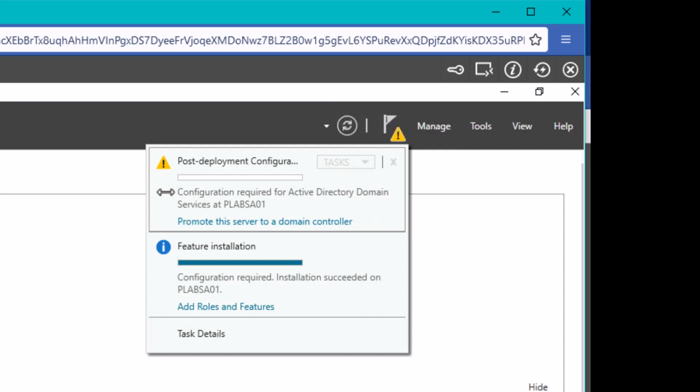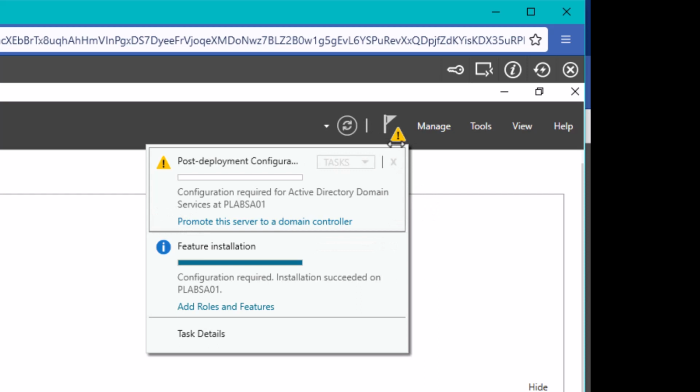The key thing is that we've installed the roles and features to create a domain controller, and it's telling us we are ready to promote this to a domain controller. So we're not done. It is not a domain controller yet. It just has some software on it that allows it to happen.